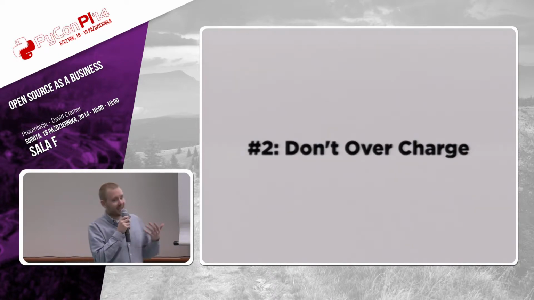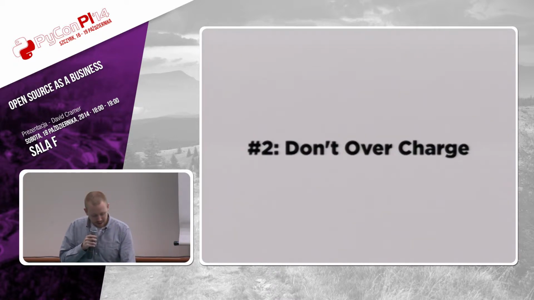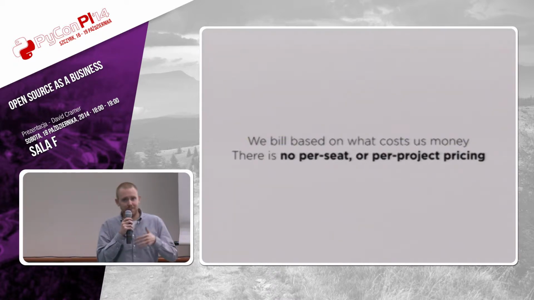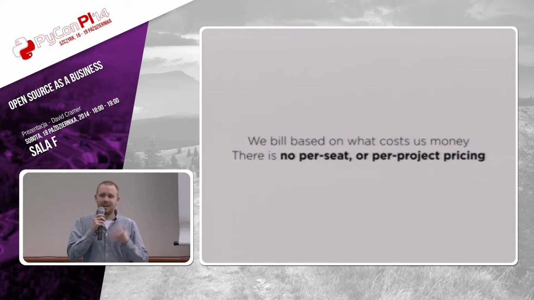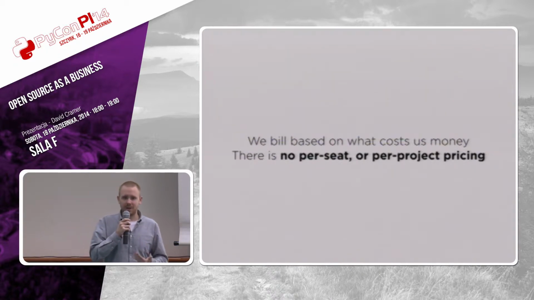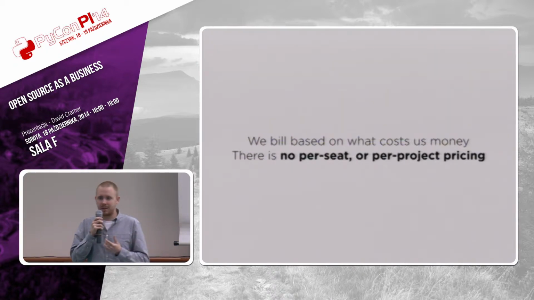Number 2, going back to how I hate big companies: don't overcharge. GitHub Enterprise used to be like this. You'd pay like $50, actually maybe it's 50 now, I don't know. It was a lot of money, and you'd pay per person. The per seat pricing kind of makes sense there, because it might scale to the company. But realistically, that's not the kind of company we were trying to build. So we said day 1 we're going to charge for what costs us money, and that's purely how much data you are sending us.